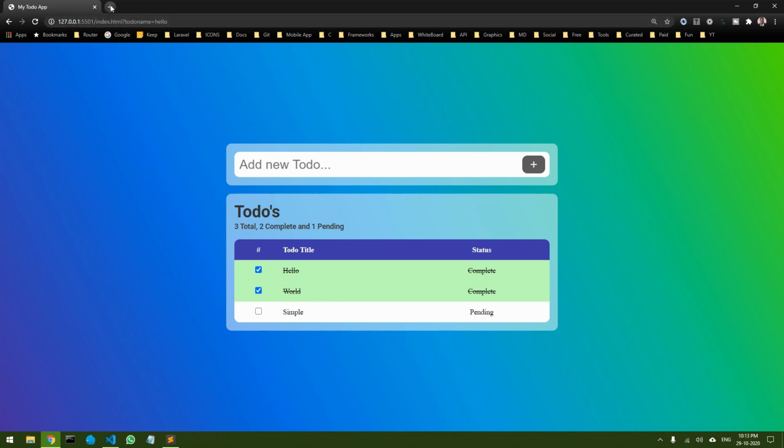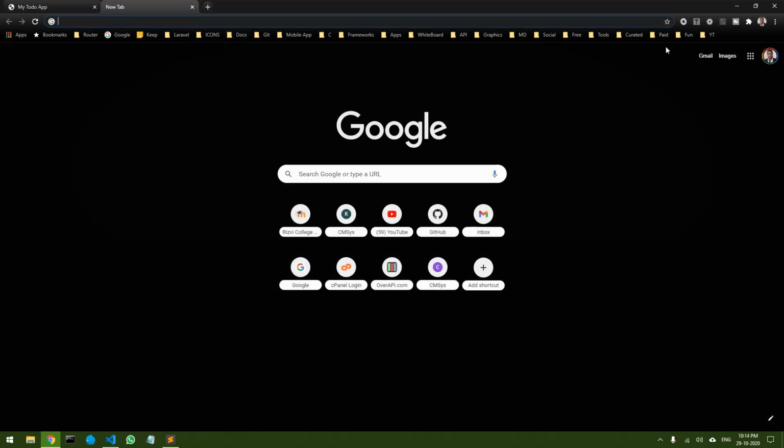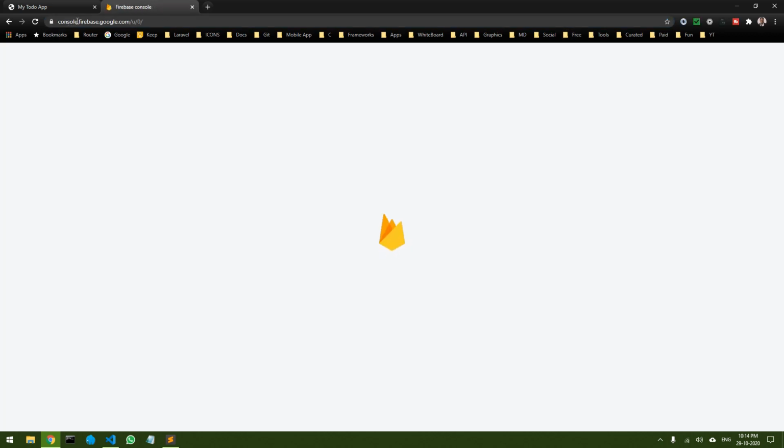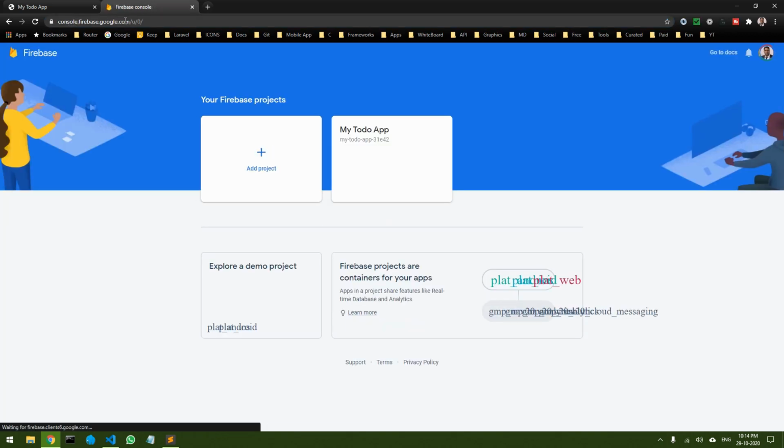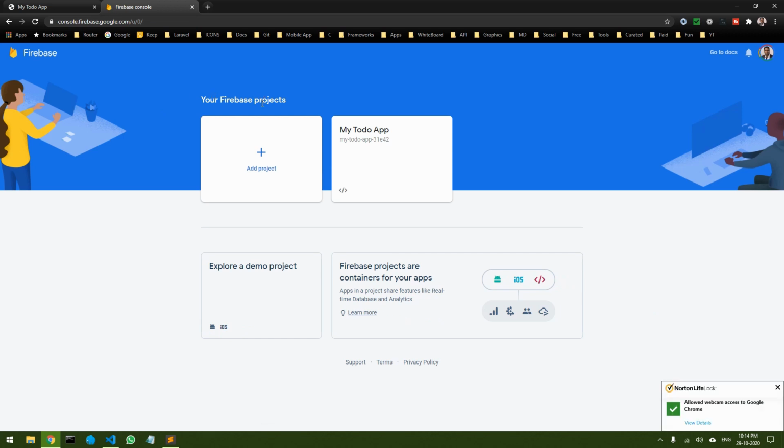For that you will go to the Firebase console. So I can go to my Firebase. This is the URL, console.firebase.google.com, and once you do that you will have to log in with your account, and then you can create any number of Firebase projects you want.